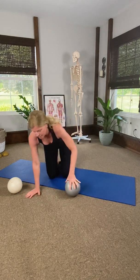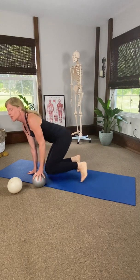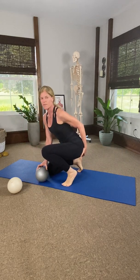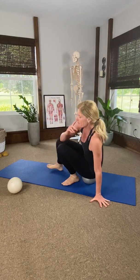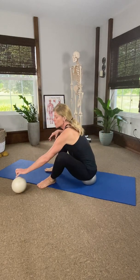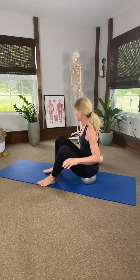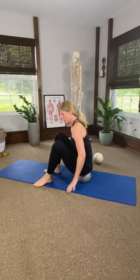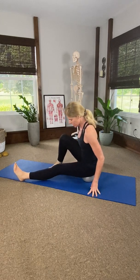Hop right on. Going on to the left sit bone. If you can't find the sit bone, you can always come into squat, reach back and just find it, feel the bone, and then just get right onto your ball. Now again, you can use purl here too, and if you want to switch out to feel the difference, you can do that, okay? All right, so left sit bone on the ball.